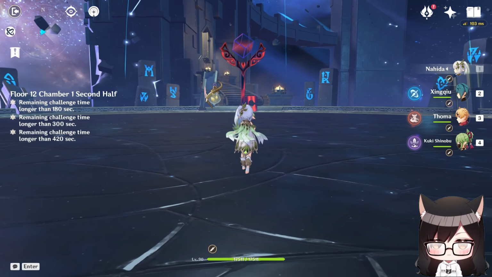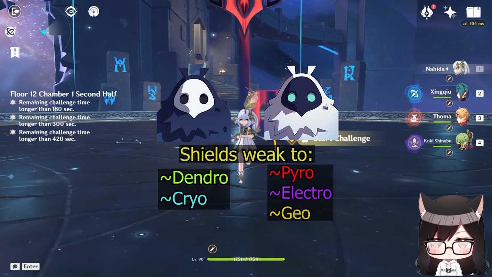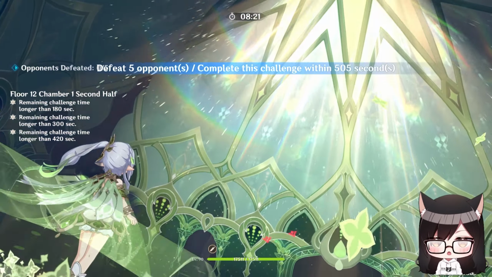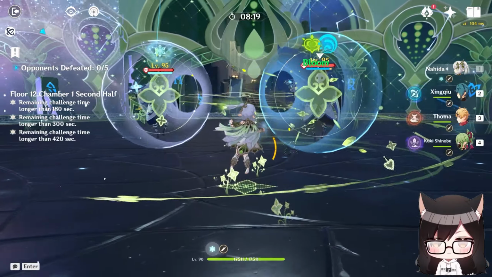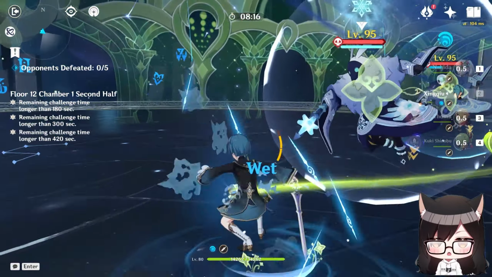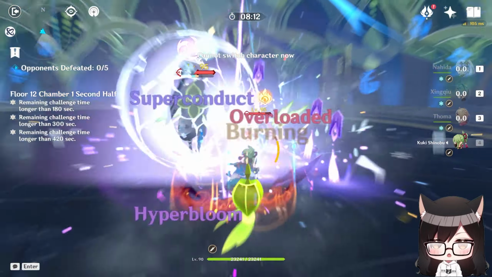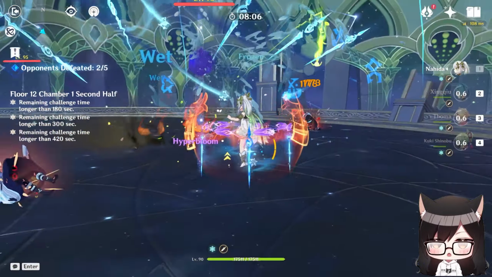So the second half has the Hydro and Cryo Abyss Mage, which will spawn mostly in front. You can either choose to go to the front and deal with them immediately, or you can go all the way to the back. Regardless, as long as you stay within the center area, whether it be north or south, it should be fine. Just break their shields, and after they are taken care of, you have 2 Cryo Heralds and 1 Hydro Herald.